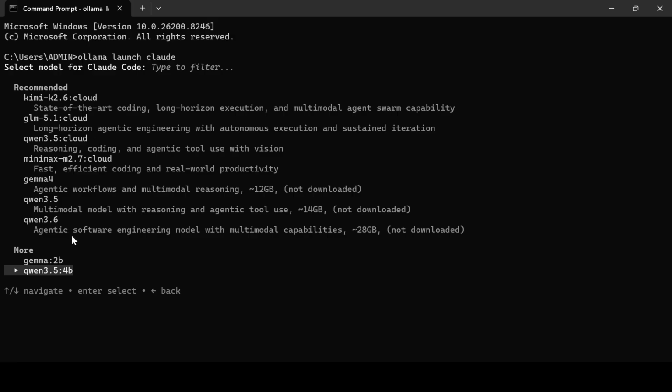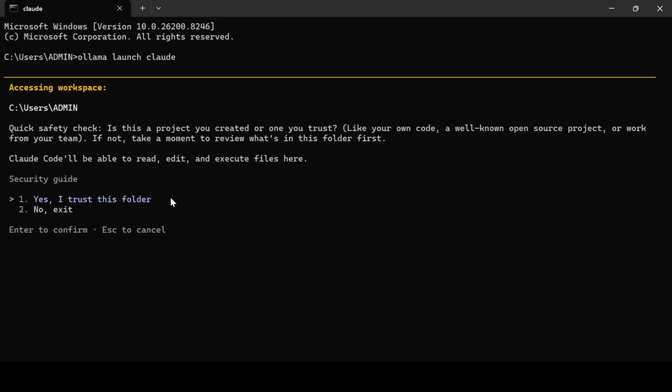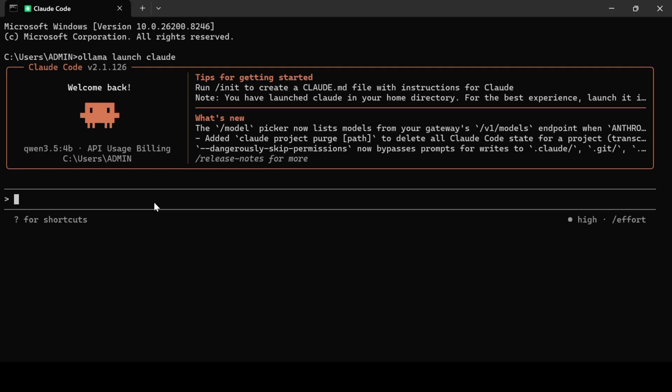So I would be choosing Qwen 3.5 4B. I will press enter over here, and see, you get something like this. I will go with yes, I trust this folder. I press enter, and see, I have launched my Claude.